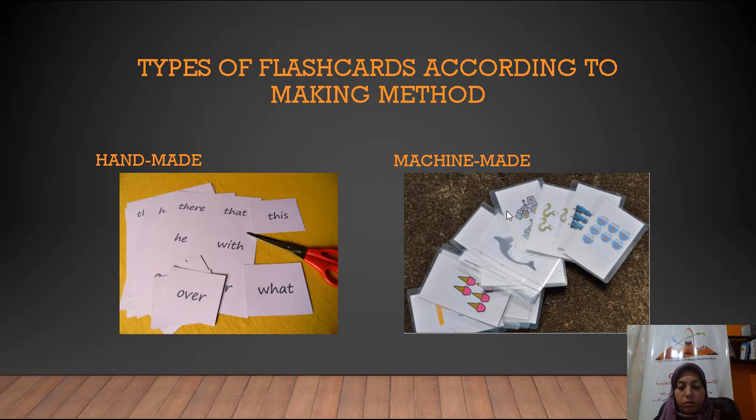If you can see with me, this transparent part: I used a lamination machine to laminate the paper. Lamination makes the flashcard stronger. You can keep it for a longer time. You can use it for years without it being damaged, because it's protected by this lamination. You can also give students the chance to write on it using board markers, and you can erase it easily with a tissue, because this lamination is like a whiteboard. So we are going to learn about all this, inshallah, in the coming lectures.